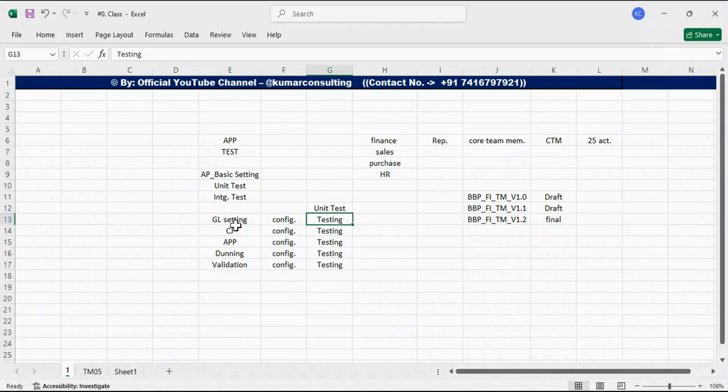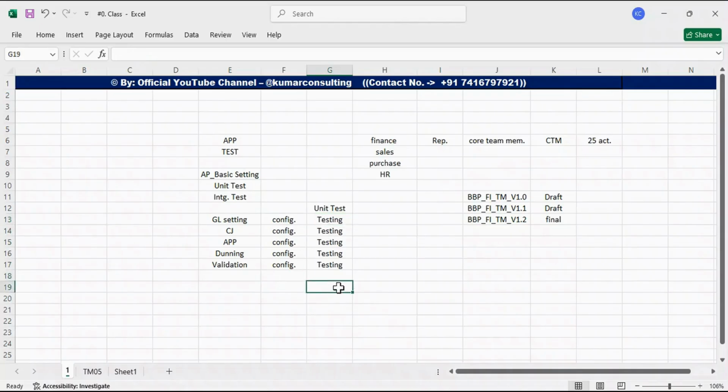Again we have done the configuration of cash journal, APP, dunning, validation, substitutions. One by one we have done the configurations, and one by one we have done the testing. So look at here, this is one unit, this is another unit, this is another unit, right? So unit by unit the configuration is happening, and unit by unit the test is also happening, isn't it? So this is called unit test, UT.